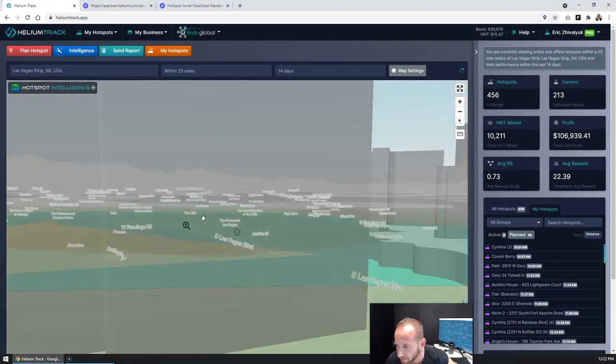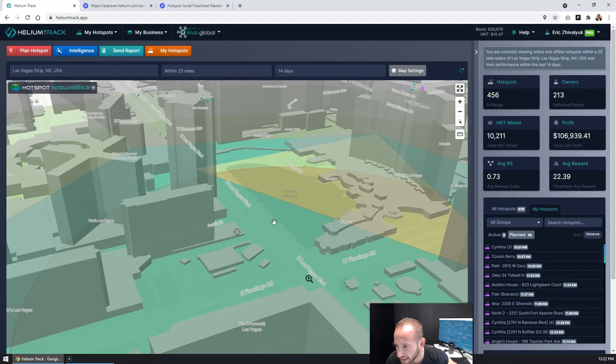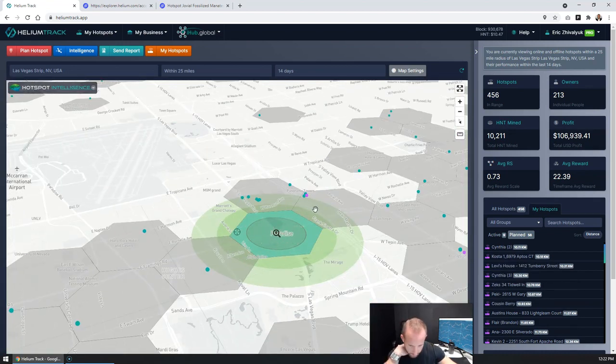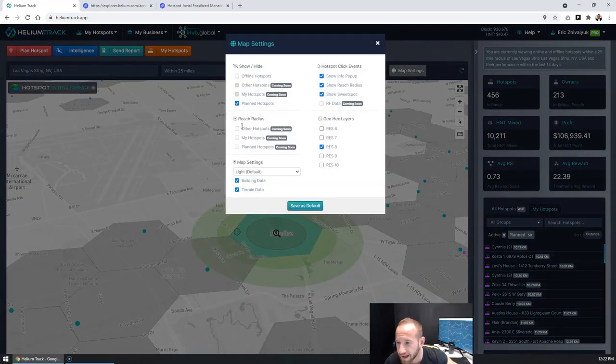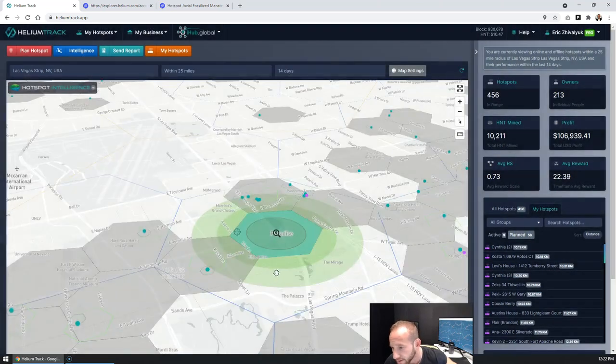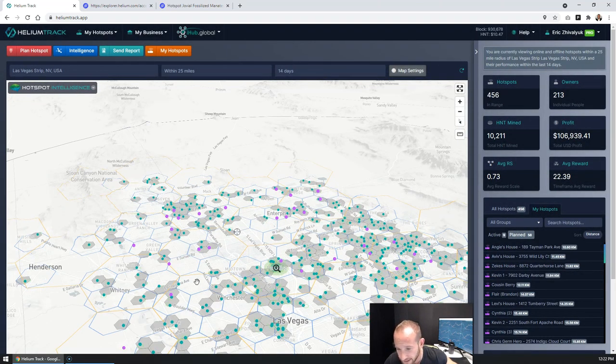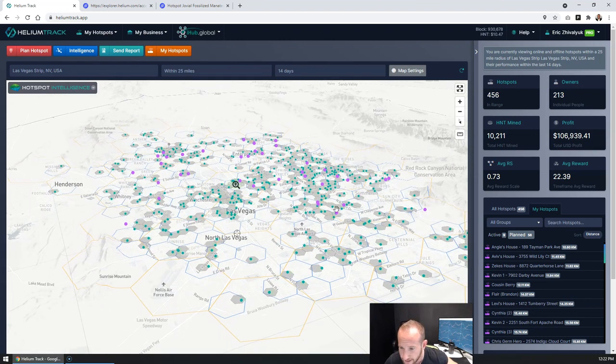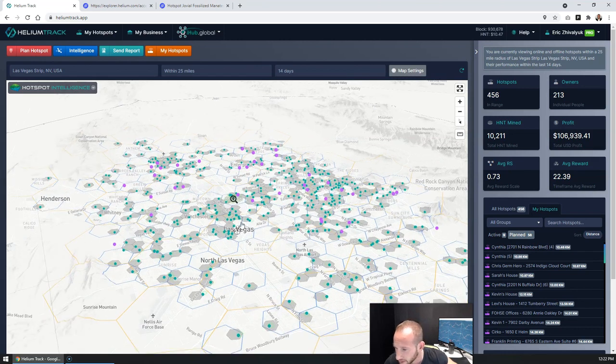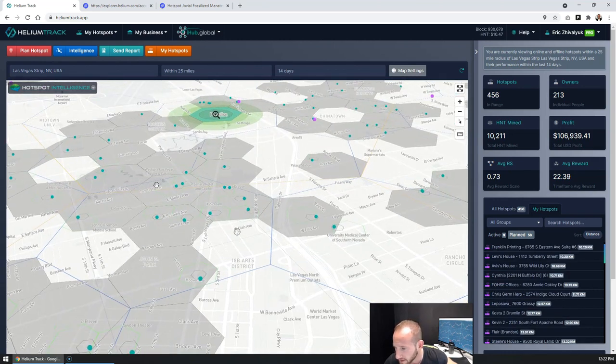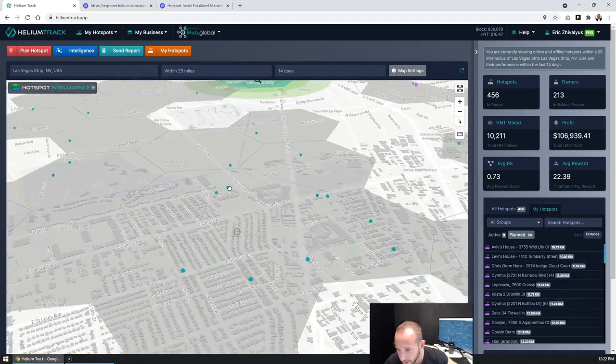We'll have building data. We'll have a training on that and how to look through it a little bit more. We just wanted to go over all of the features found here on the dashboard and what they mean. Again, we'll have some further trainings on some of these other features. We can enable different resolutions as far as the hex data. These are all different hexagonal geospatial placements that Helium uses, as well as other tech companies, in order to find and detect placements.